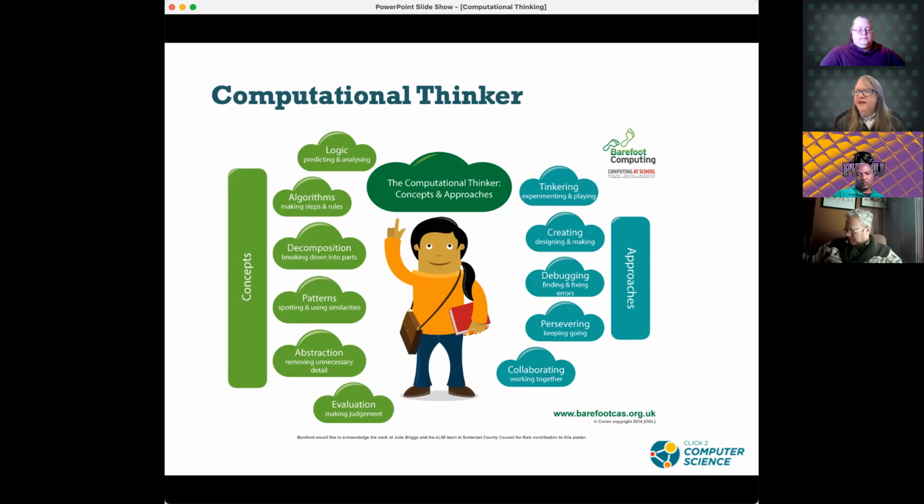But this is the idea of having youth think of themselves as a computational thinker, and also being able to apply these practices outside of just the activity that you presented to them, and that they can use that approach to solve a new problem, that breaking a problem down or creating an algorithm or a rule or a system are things that can help them in other ways.